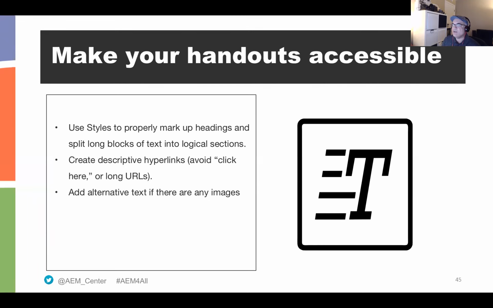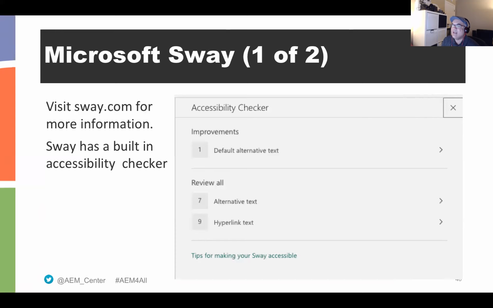This is something called Sway from Microsoft, and it's related to PowerPoint, but it does a different job with presentations. It makes them more web-friendly, mobile-friendly, and then also more interactive in the sense that you can have animation, a lot of animation. I mean, you can do that in PowerPoint as well, but it's just presented in a different way. And you can have embedded video, embedded audio files. So it's a really nice way. One way to use it is to create a digital portfolio, for example. So if you have a lot of work you've done with video, this is a great way to showcase it.